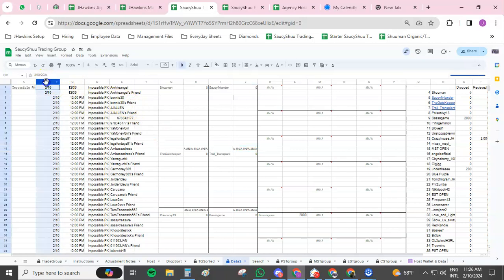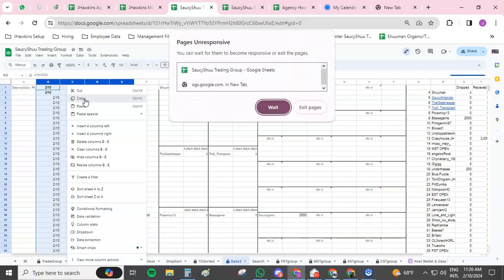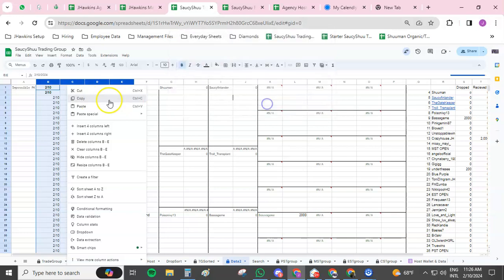So first thing I'm going to do is highlight B to E. We're going to copy it. And this is the part that I miss most of the time because I'll get a phone call, or I'll have to message a host, or I get sidetracked and do something else. And this part doesn't get finished. And that's what's been causing all the problems getting the data. So if management, through the day, like in the afternoon, sees there's no reference error here, just say, hey, Shuu, it's not locked. Because basically I want to lock it.